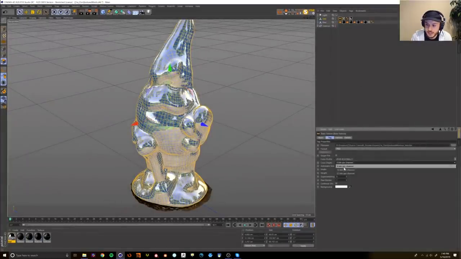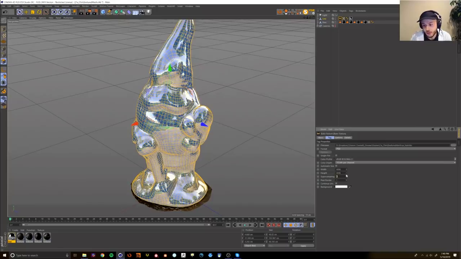And I want to make sure I'm working in 16-bit for the depth. And that's important just because I don't want to be compressing any of the data that we'll be gathering. Let's go ahead and increase the output size a little bit. I'm going to go as high as 4K, I think, for this, so we can really get some nice details. I want to increase the super sampling, and really all this is doing is adding a little bit of anti-aliasing onto the edges of the UVs that we'll be transferring. So really it's just about adding a little bit more quality to it. And for the pixel border, let's extend this a little bit from 1 to something like 10. And this is just going to add a little bit of padding onto the UVs that we're making. I'll show you exactly what I mean by that in a second.